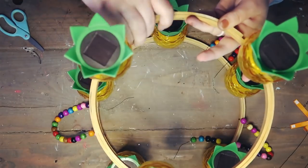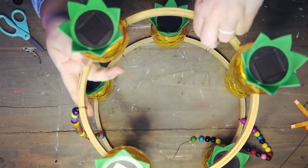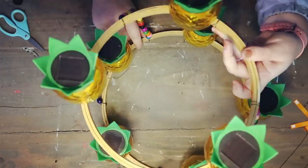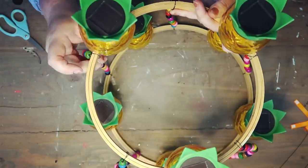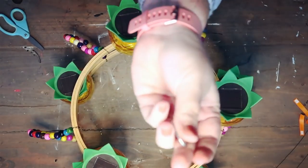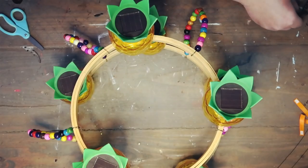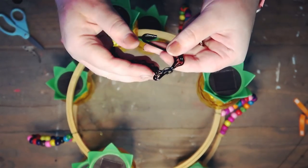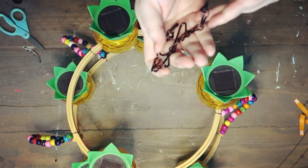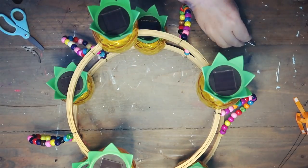Now once those beads are on, I am holding up that second layer of the embroidery hoop, the smaller one, above the bigger one, and I am going to be taking that wire and wrapping that around the top. Now once that's all wrapped, I am going to be using this hook that I had laying around, but if you don't have one that looks like this, Dollar Tree does sell this chain and they do have this hook that would work just as good. I'm using this hook just because I had it laying around and I wanted to use it.